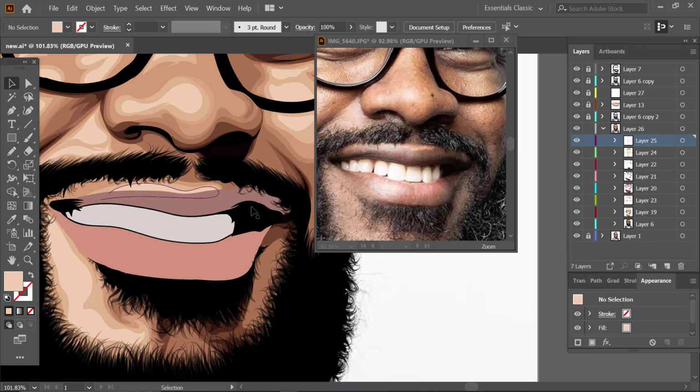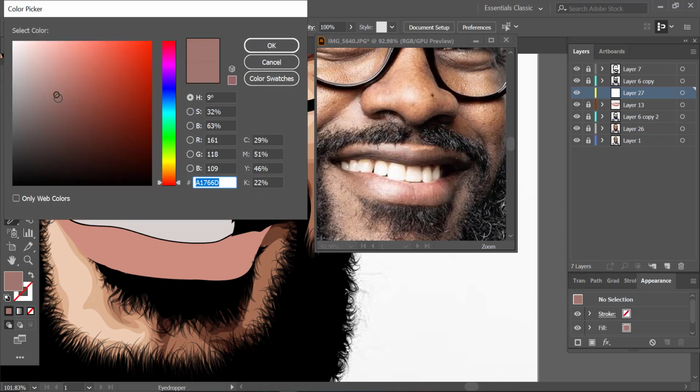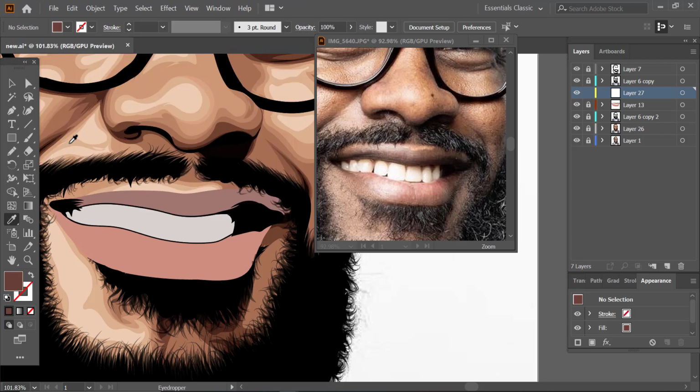So I want to work on the lips now. I'm just going to sample the base color, and I'm going to click my color and reduce. I want to go darker first, so it's the same process I've been doing before. Diagonally, I'm going to go down a little bit, add color on areas that are darker, and make a transition back to the light areas. That's the same thing I'm doing now.